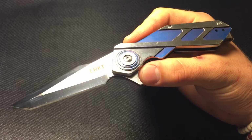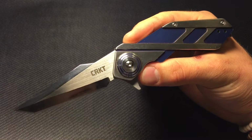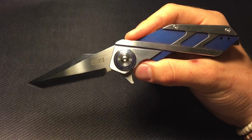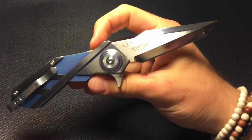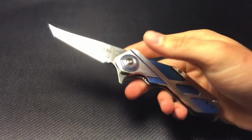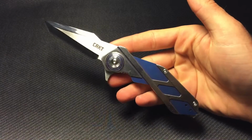Got another CRKT for you guys to take a look at. It is the Deviation. Really cool blade. Look at all the angular designs in it. This is a Terry Renner design. Kind of unfamiliar with his work, but they look like this. They're pretty cool looking, that's for sure.